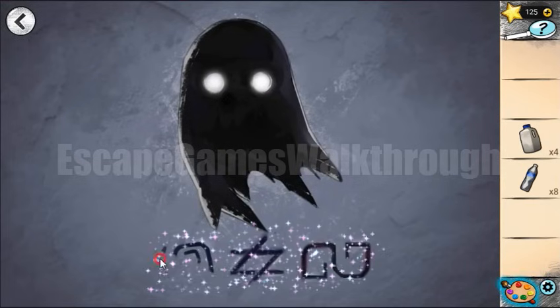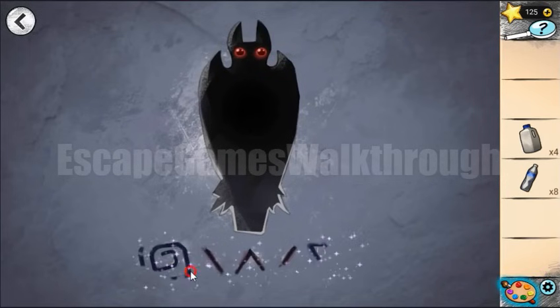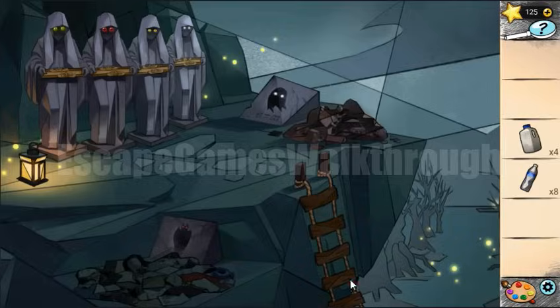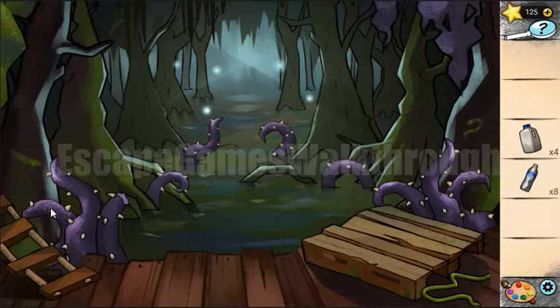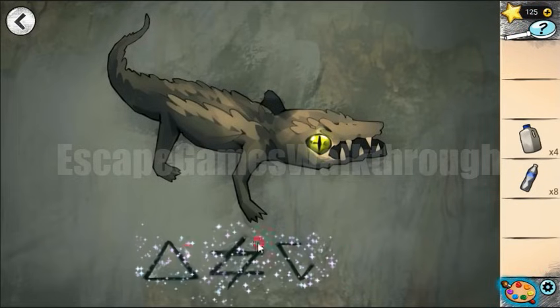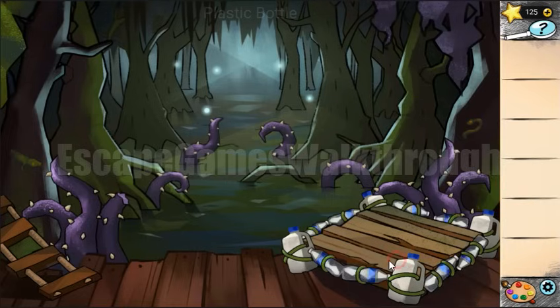And under each creature we have strange signs. I will paint it now and will describe it a bit later. So we have 4 creatures and 4 sets of signs. Now let's make this plot. So now we can sail the swamp. And first we will sail a certain path, and we need to collect the creatures along the way.